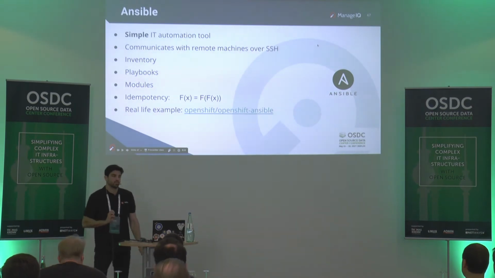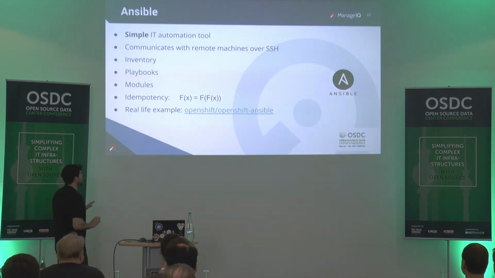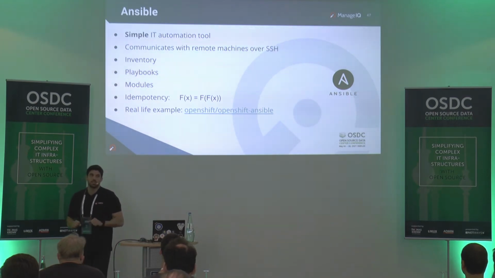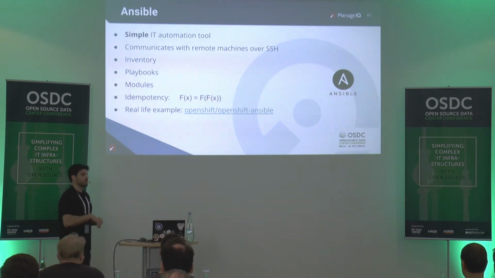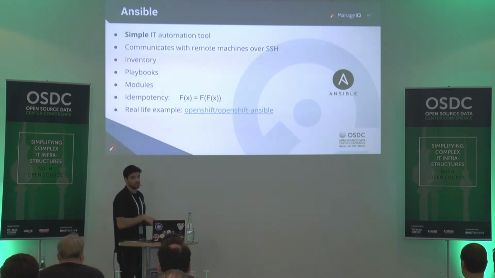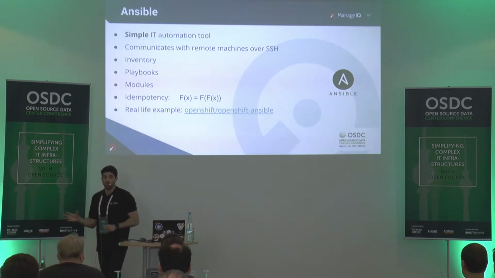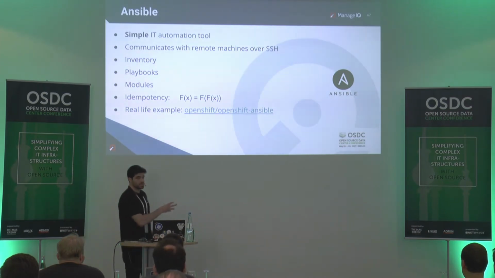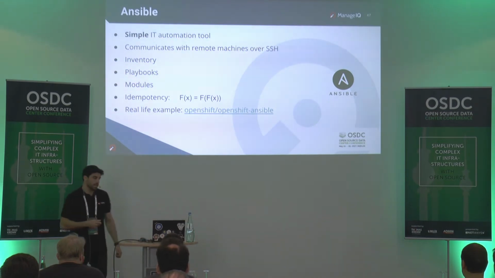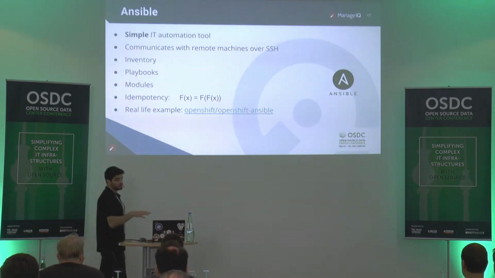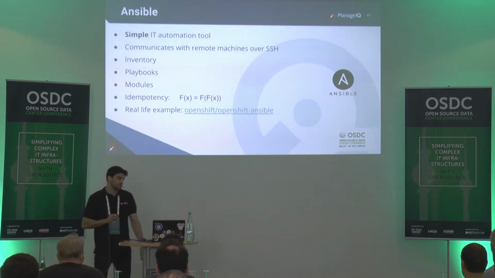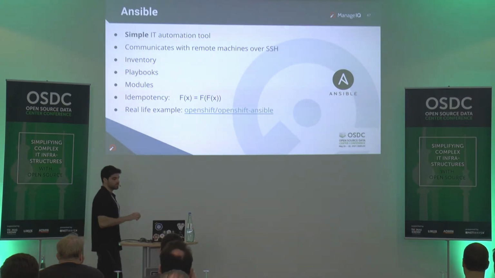So Ansible is really a simple IT automation tool. What it does is communicate with the relevant hosts. They can be your local hosts or remote hosts, and it communicates over SSH. It copies the modules, the programs themselves, executes them, and then deletes them. By default it's over SSH, but you can also change it. I'll just explain some key principles.